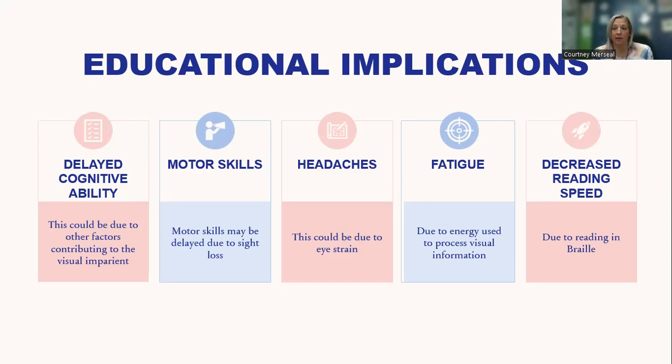That can come into play due to the amount of energy that is being used to decode words, either visually or by using Braille. When we tend to decode, we oftentimes look and kind of skim the text. With Braille, the student has to physically touch each letter to figure out what word they are reading. So then it does slow them down a little bit on their speed.